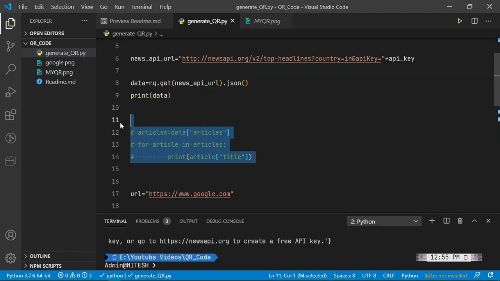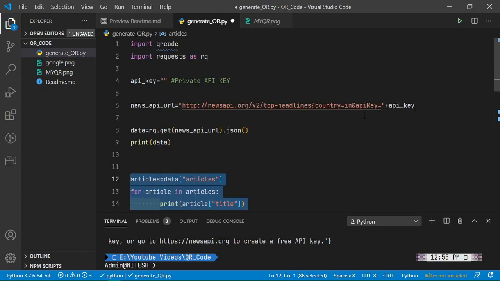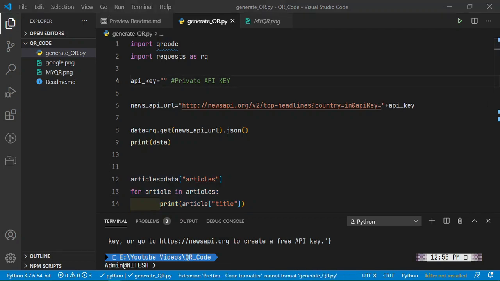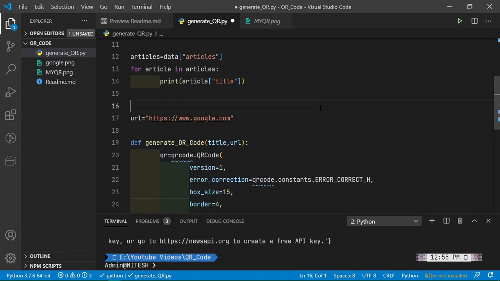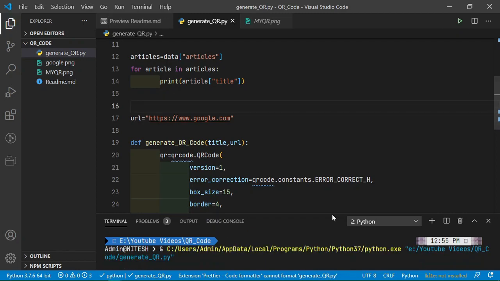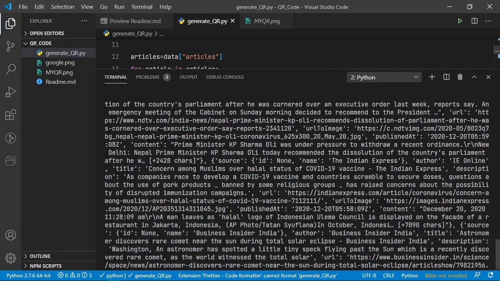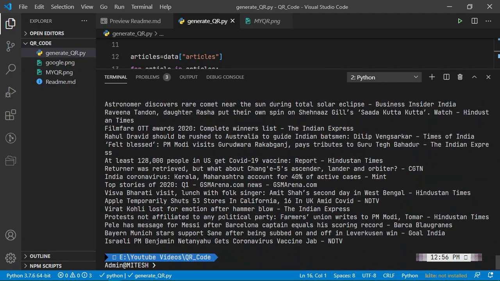So yes, for now I will just uncomment this, and I will just change the API key here to this, and if we run, okay, bunch of data.